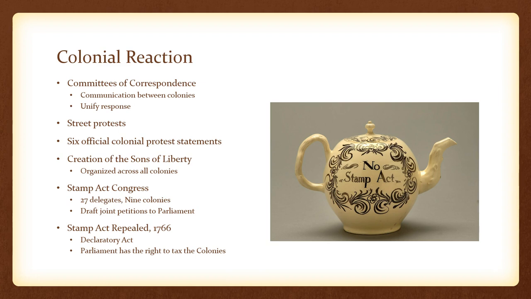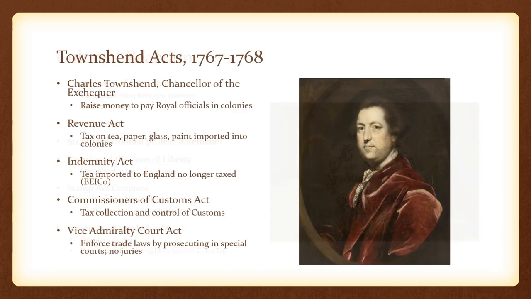The Declaratory Act will state unequivocally that the British government has the right to tax the American colonies whenever they see fit, however they see fit, whether or not there is representation in the Parliament. We need to continue raising income for the British, however. Again, we've done nothing to alleviate England's debt.